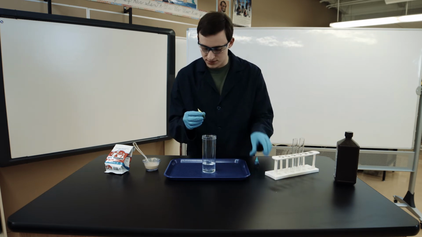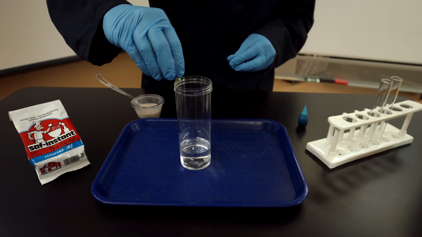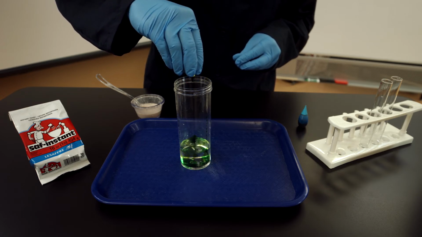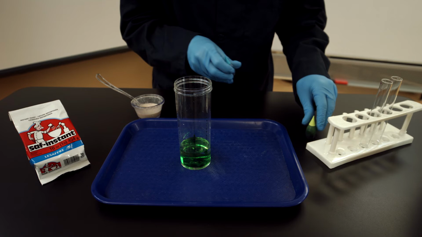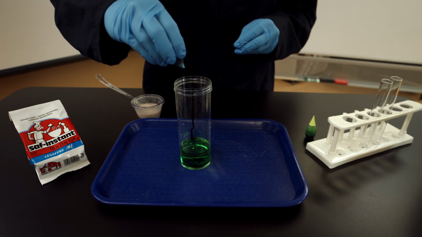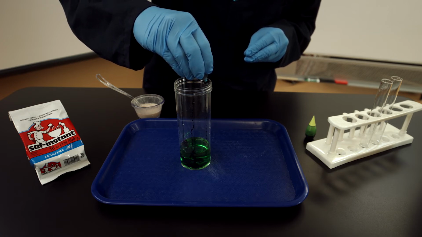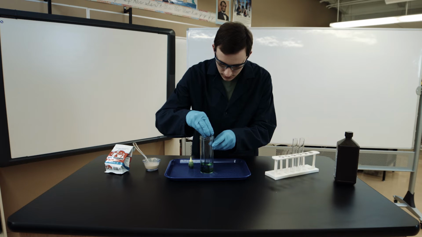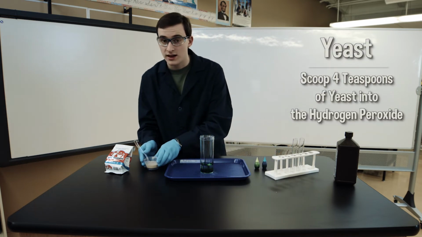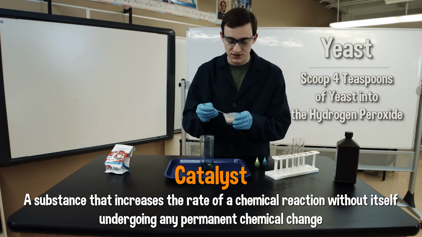And then I'm going to use food coloring. All right, a little bit of green there. You'll need 1 drop around each side. And do some blue food coloring too. All right. Okay, and now I'll put in our yeast. Yeast in this case is our catalyst. So I'm gonna do 4 scoops of yeast.